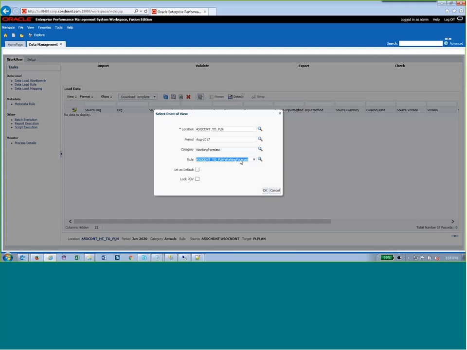Now, let's say you have process IDs from 1 to 1,000 that were loaded previously for X amount of months, and you accidentally delete this data load rule, then all the data that is associated with that data load rule is no longer within the FDMEE repository.